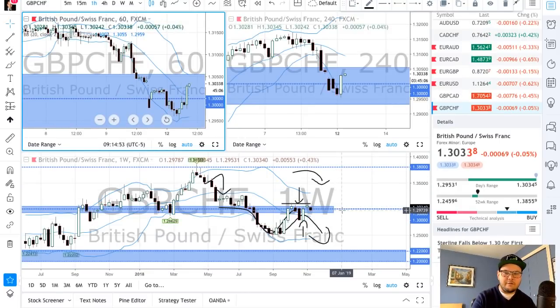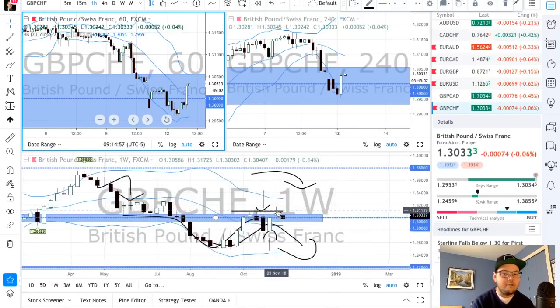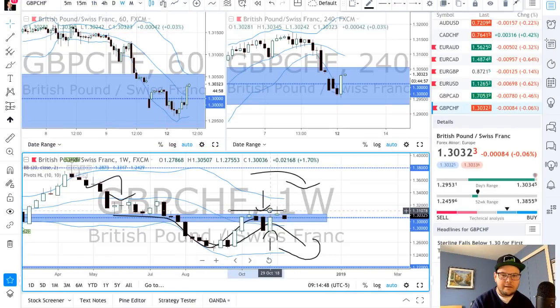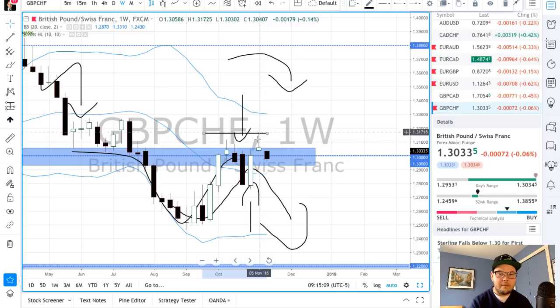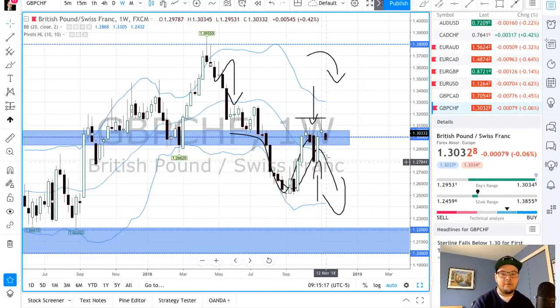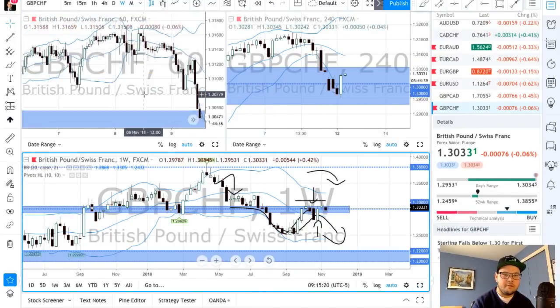GPCHF is a different story. So this one is at a resistance area. And again, we look at the wicks, right? So this wick over here. Last week we had a bullish wick. So we kind of pushed the wick a little bit above. Make this bigger. So yeah, we pushed the wick over here. And that means that this is the zone where we stop looking for bearish trades. We are at the resistance area right here. So now we can still look for bearish trades. Okay. If I was naked, we might have something on this in the past week.